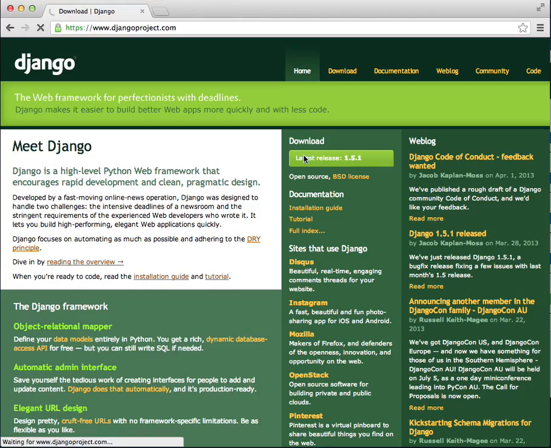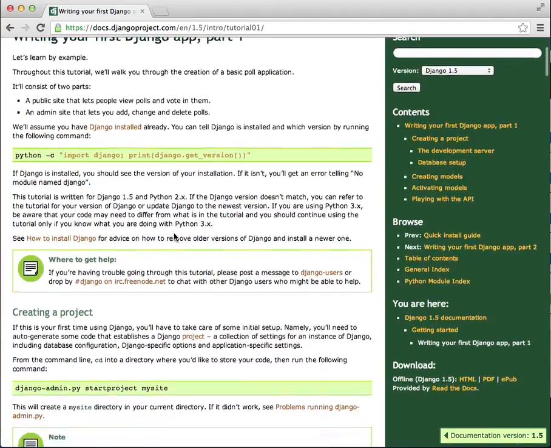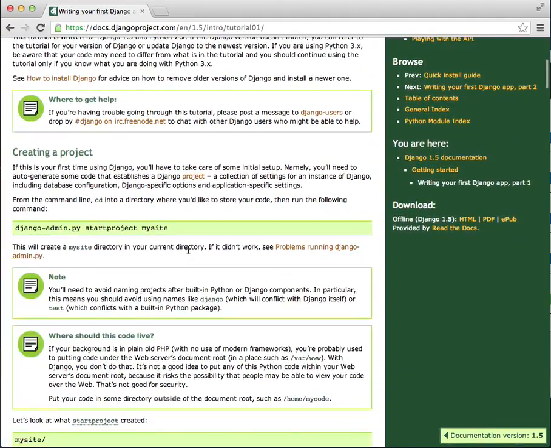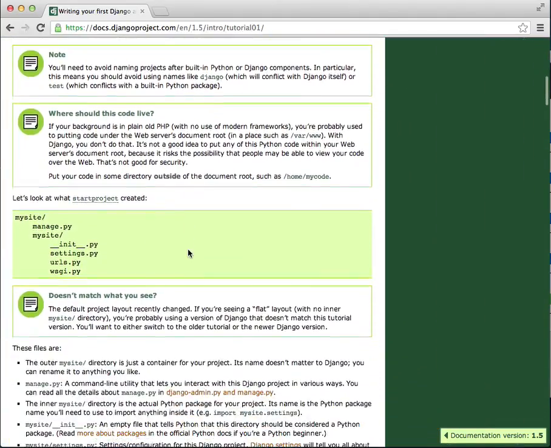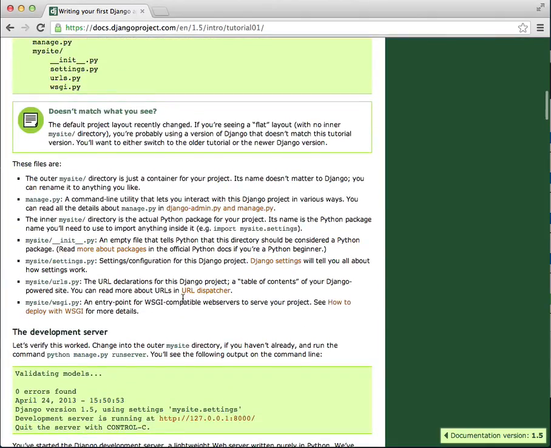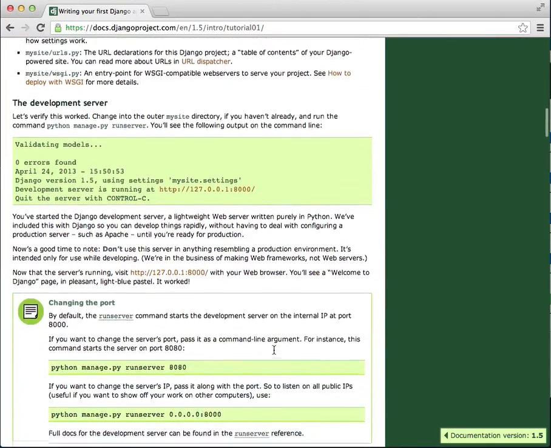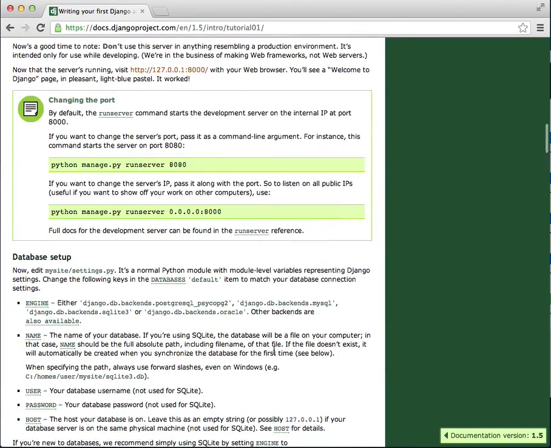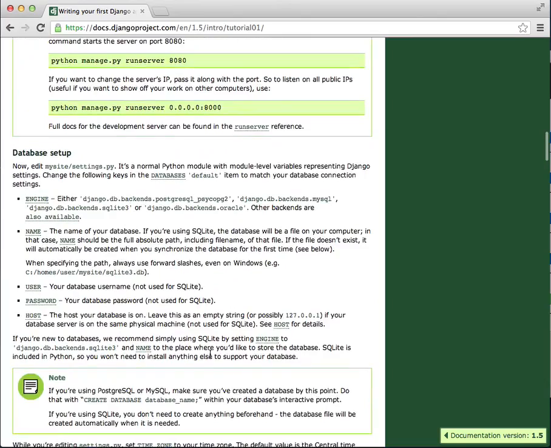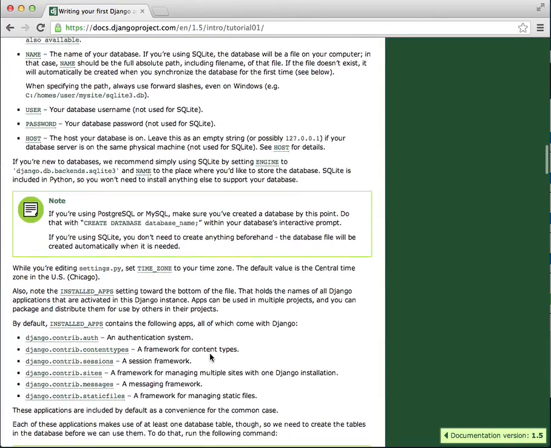So I definitely recommend you come here to Django. You could even go through the tutorial that they have. I do know that the tutorial is a bit out of date. I know they updated it somewhat recently, but it could be useful to go through it because they will explain some of this stuff to you in more detail than I will.